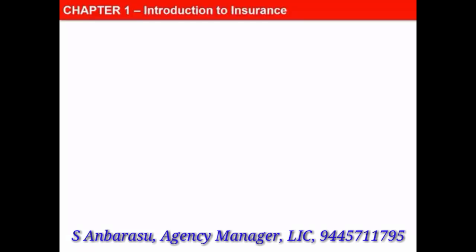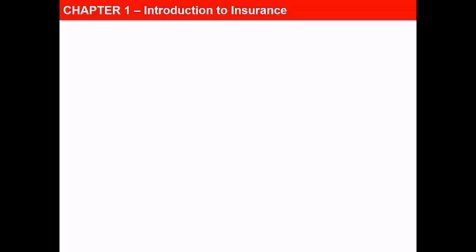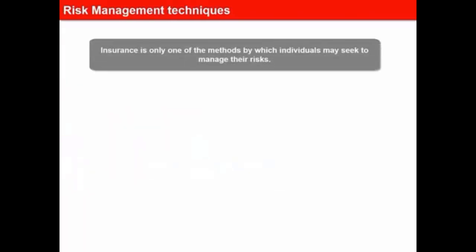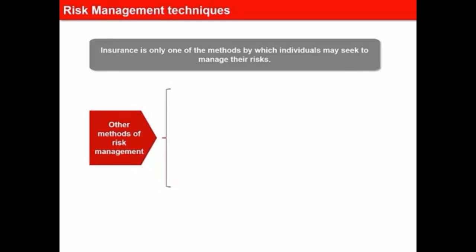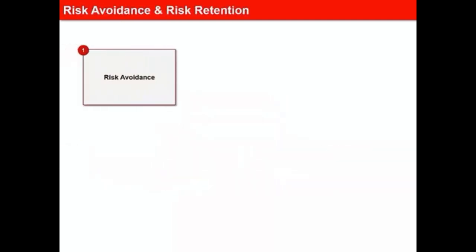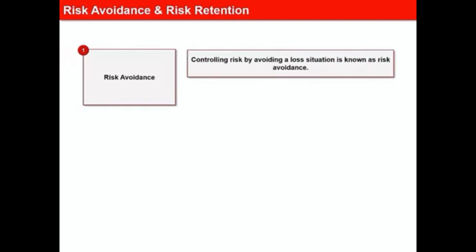Thank you. In this next video of the lesson, Introduction to Insurance, you will learn about various risk management techniques. Insurance is only one of the methods by which individuals may seek to manage their risks. Some of the methods of risk management are risk avoidance, risk retention, risk reduction, and risk financing. Let's begin with risk avoidance. Controlling risk by avoiding a loss situation is known as risk avoidance.